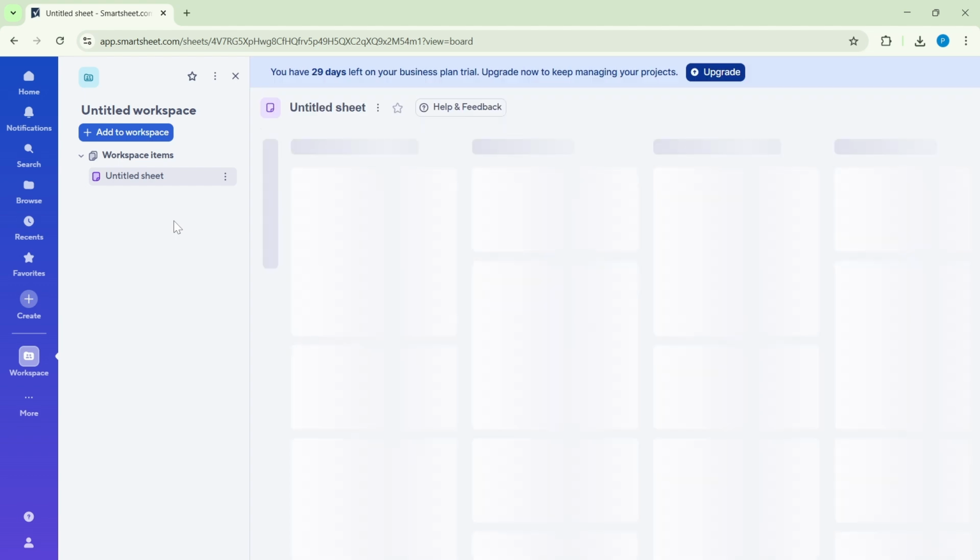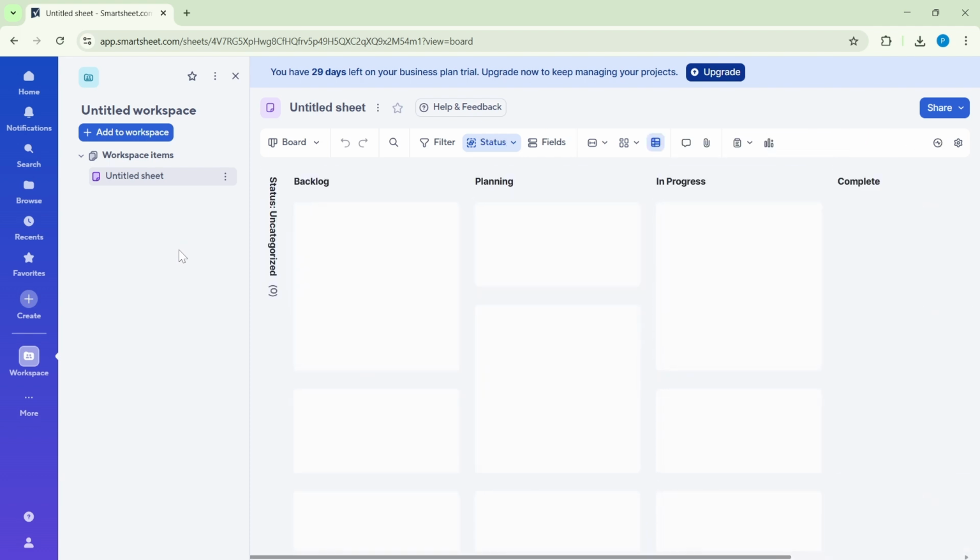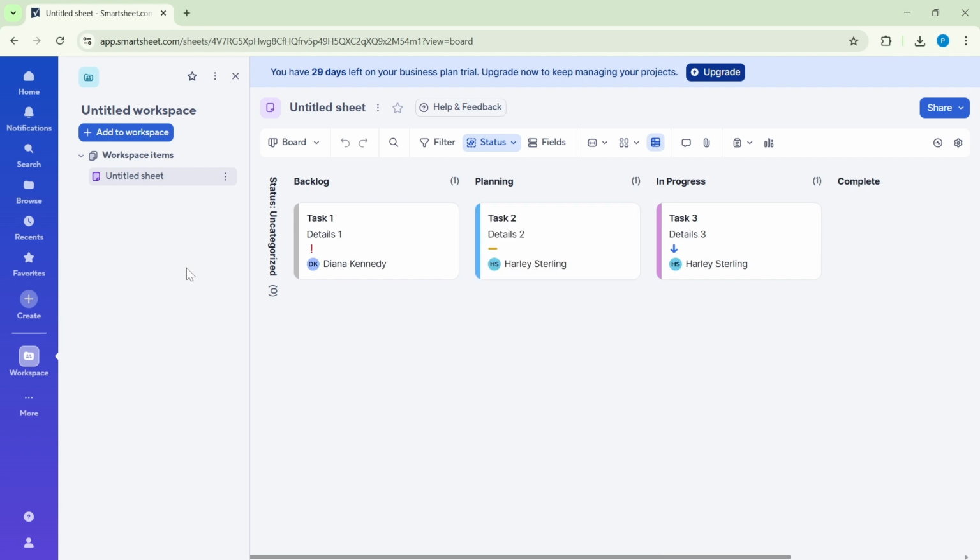Each card on the board can hold details like descriptions, assignees, due dates, and priority. You'll also notice options to group or filter by fields such as assignee or status, making it simple to focus on exactly what matters. Keep your column names clear, keep the number of stages manageable, and consider setting conventions for card titles, so your board remains easy to scan as it grows.